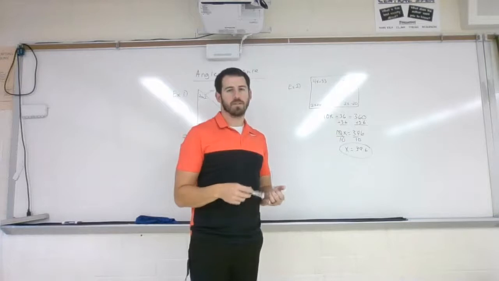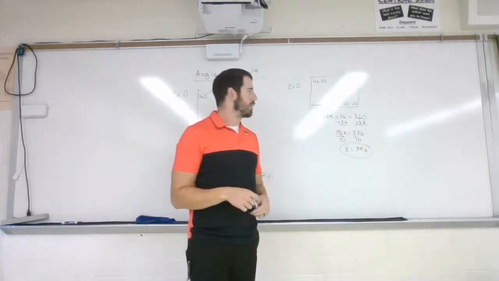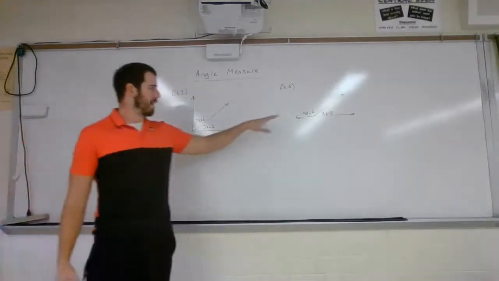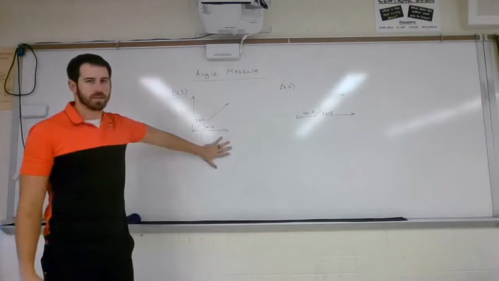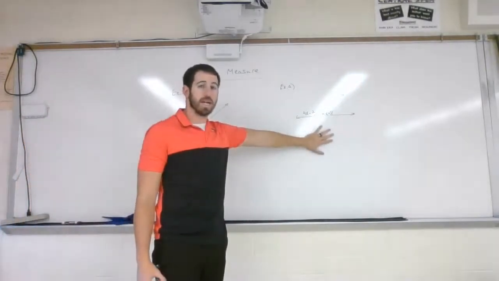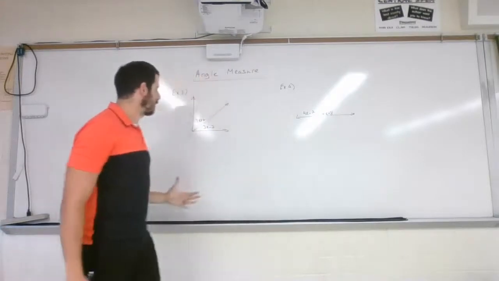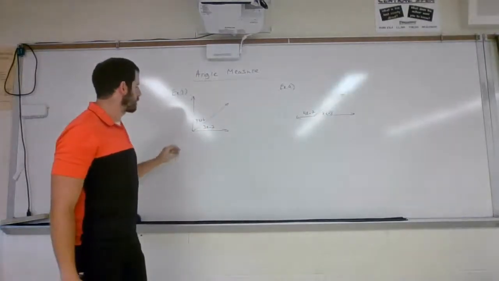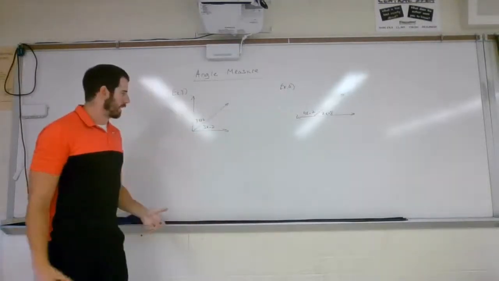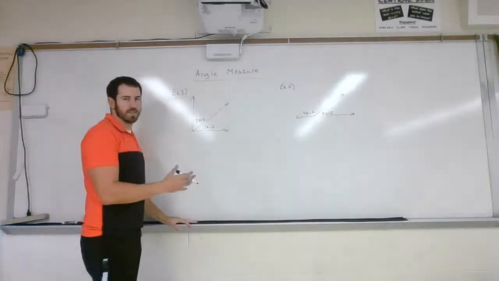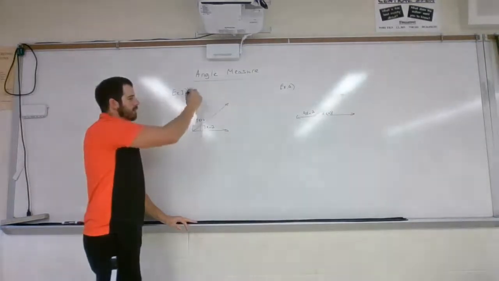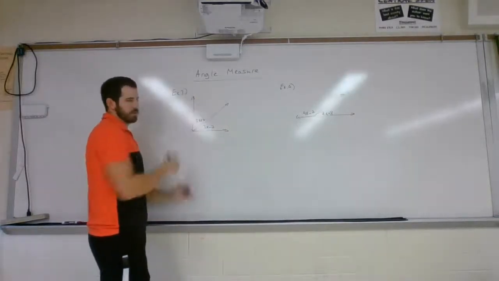We're going to do something for the complementary and supplementary real quick. So example 3 and 4. We're just going to do them back to back. This is complementary, a 90-degree angle, going to add up to 90 degrees. This one's supplementary. It's going to add up to 180 degrees. Again, they're not going to be proportional. Normally, I'll try to make it so that the side that's smaller looks smaller and the side that's larger looks larger, but it's really not that big of a deal. It's the same concept as what we just did, except they're just adding up to what you know instead of a whole picture. We just have arrows and stuff.